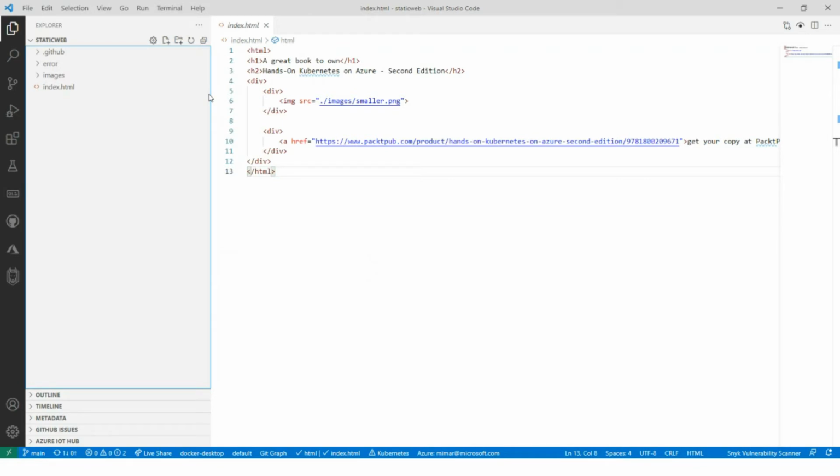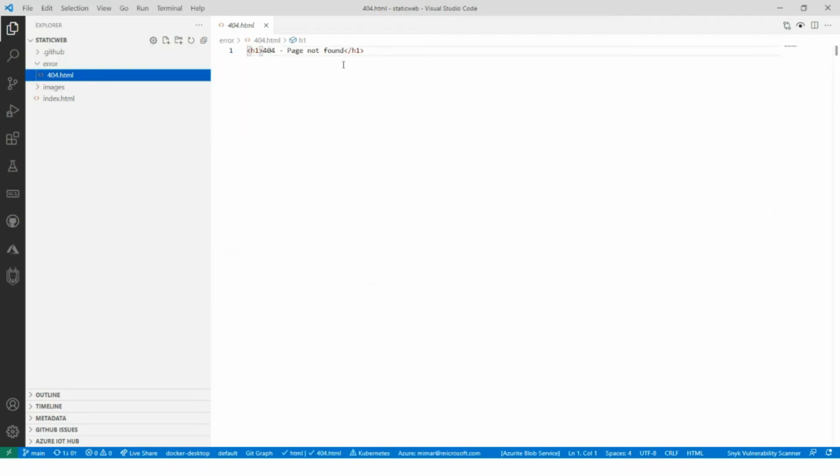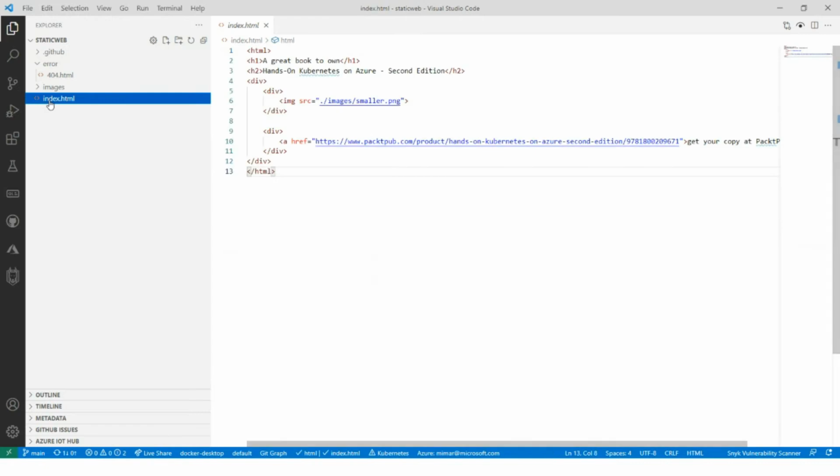So I just have the same page that you just saw here. It's just a stupid HTML page with an index page. It has some images. It has an image folder here, and it has the error environment which I created. So you can see there's a 404 page here, just really stupid, nothing fancy, just to show that I have no programming skills whatsoever, and no designer skills whatsoever. Okay, so the thing is that we can from here now deploy this to a new static storage base.